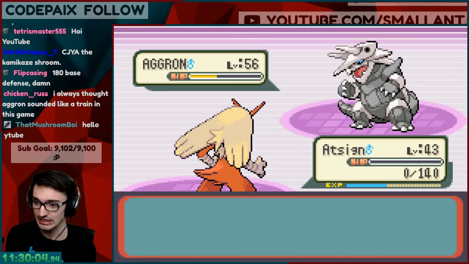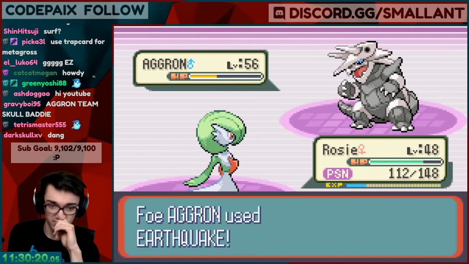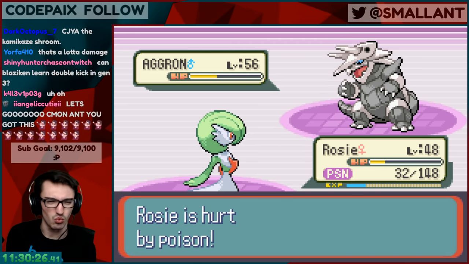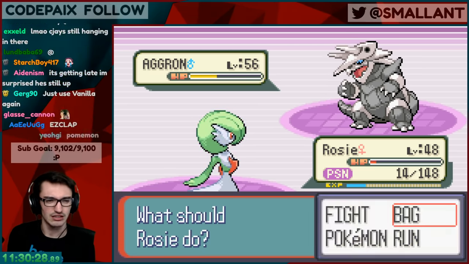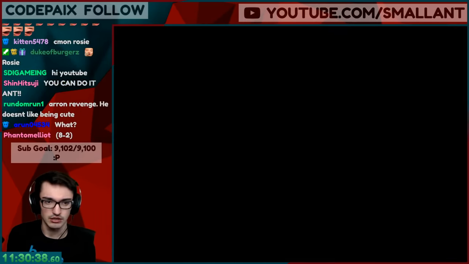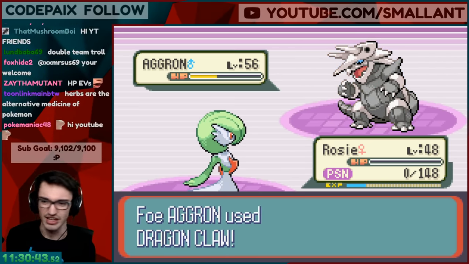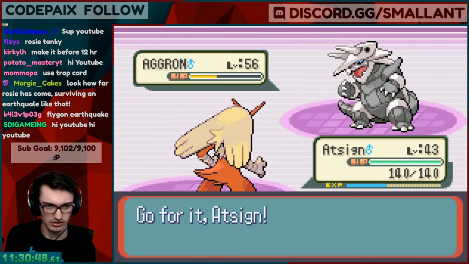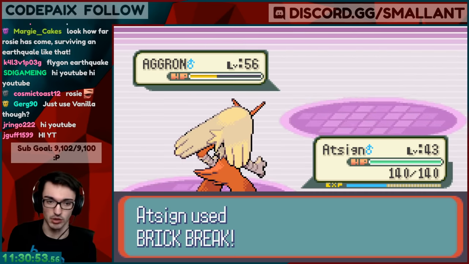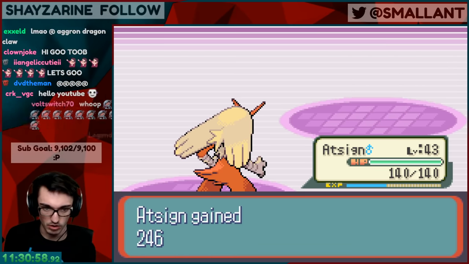Yeah. We do have the revival herbs for Aggron. Earthquake, still okay. Rosie's going down to that. Or not? Yeah, I guess I might as well heal then, huh? Heal Aggron. Yo, that's Dragon Claw. That's intense. Okay, Aggron's next. Thank God it's the first option because a double A press there took it out. Aggron. Okay, one Pokemon left.